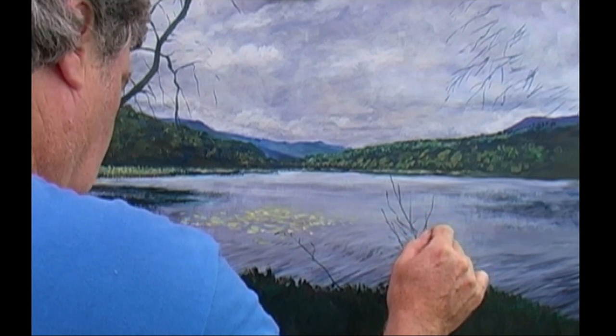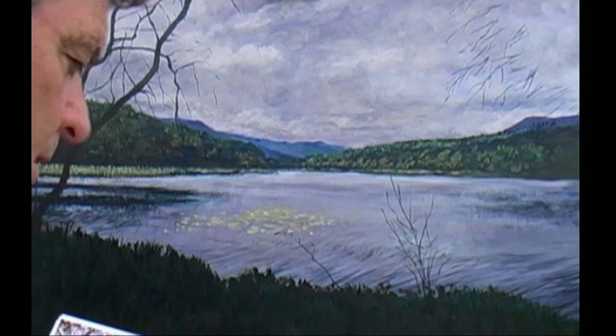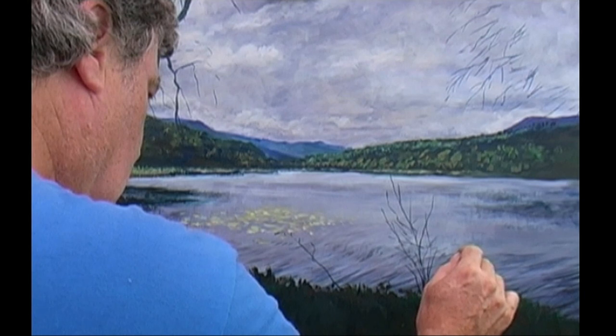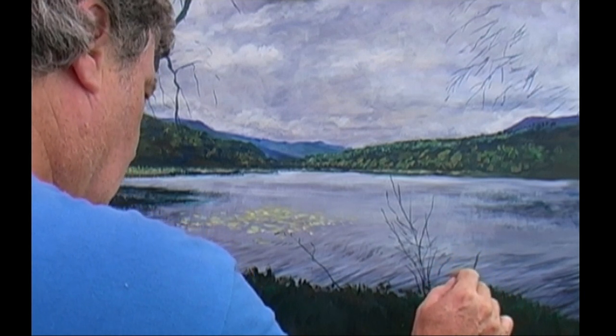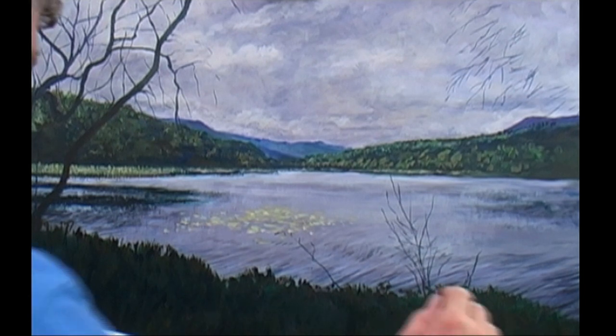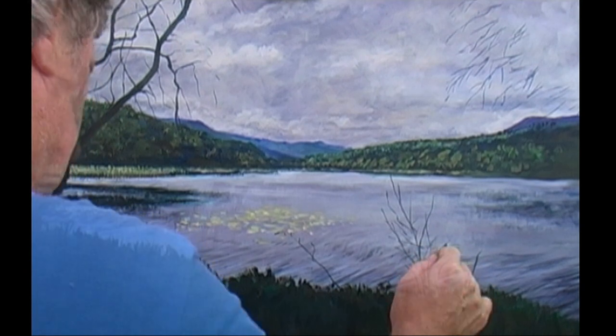Those of you that said I can't paint photographically, well, if I want to, I can. But again, it's the same as you, it's your choice. You do what you want to do. I don't normally, because I like to be more alive and loose. But it's fun occasionally to have a little challenge like this.